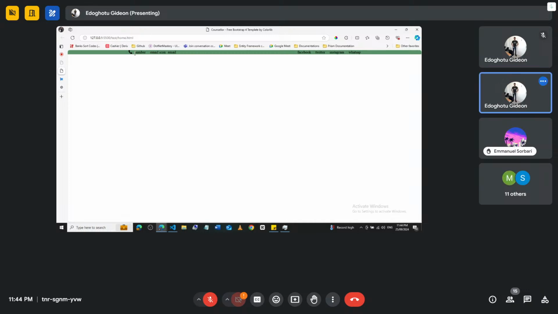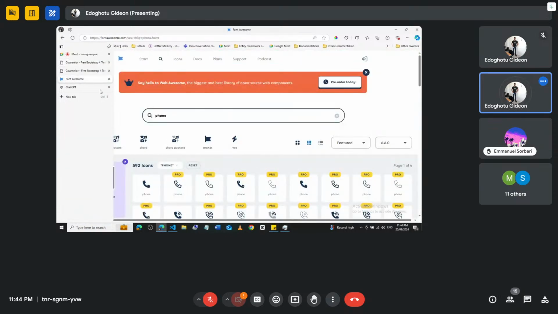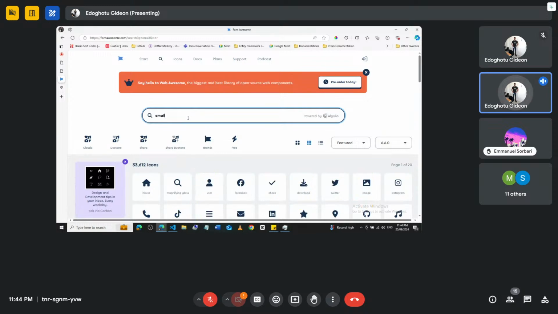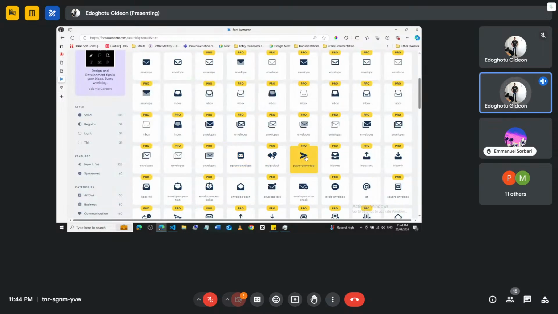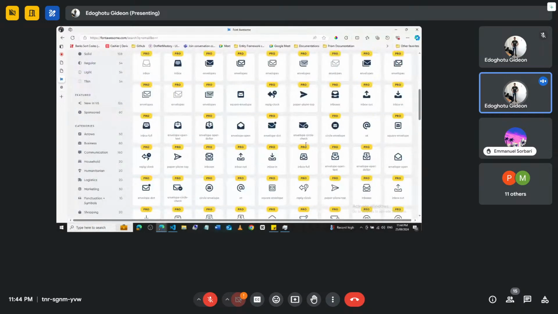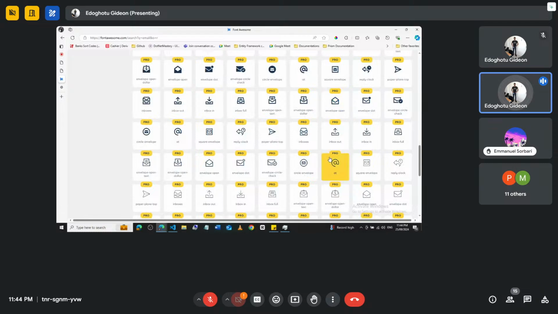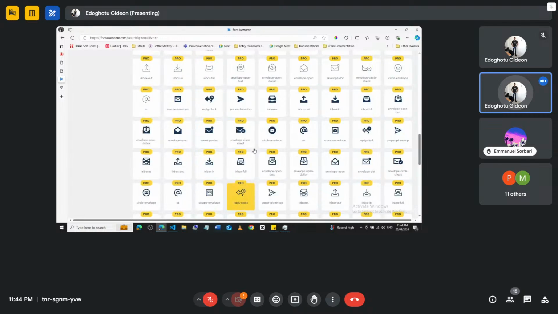Can we add another icon? Yeah, we'll do that. The next one is this email, this send email. So let's see if we might see something that looks like email. Then let's check email. Something that looks like the email send, which might be this one. I need something that has the arrow up. I can't see one. If I don't see one, I would choose, I'll just go for that.